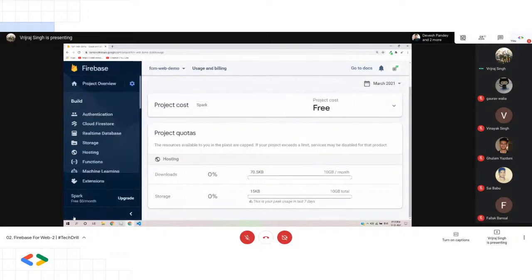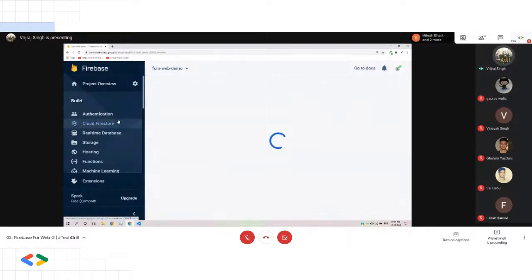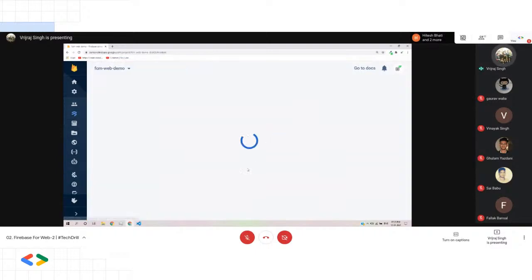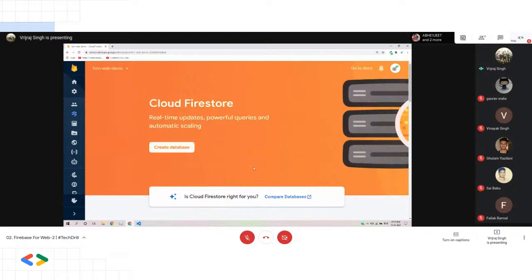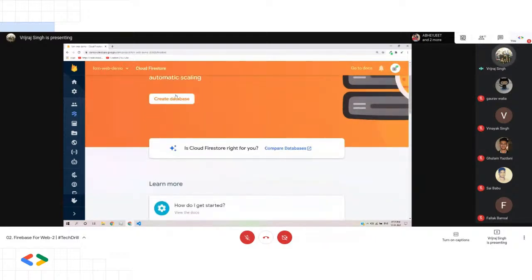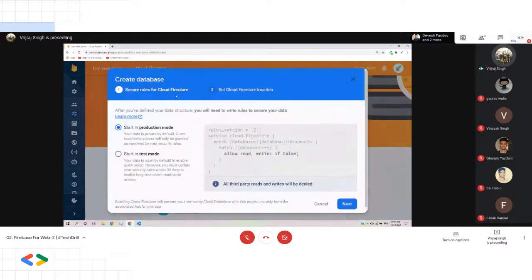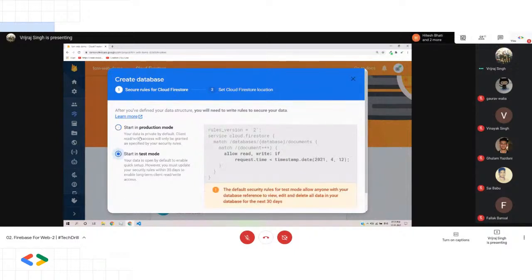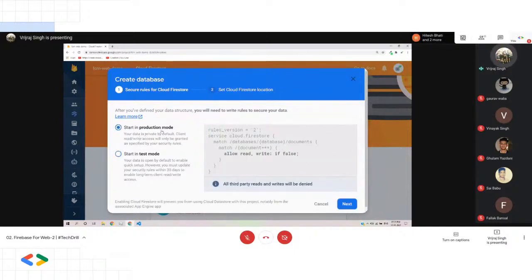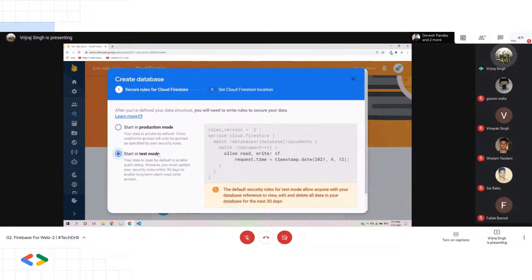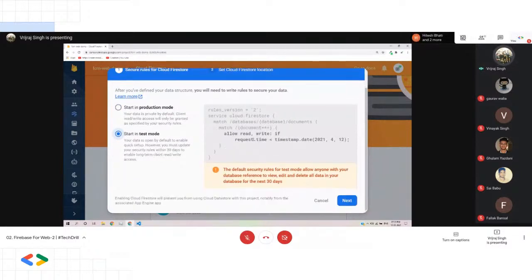Okay. Then we have a section for Cloud Firestore. This is one of the best services for storing our data, primitive data. If you click on create database, we have two modes. If you are building applications, try to go for the test mode. And if you're working on production-level applications, try to go for production mode, and then you can apply the Firebase security rules. And right now I'll show you how we can create the development part.